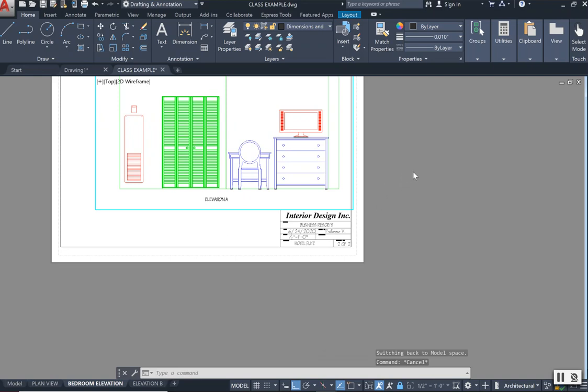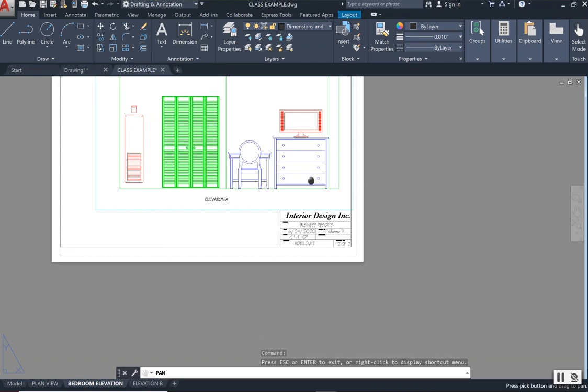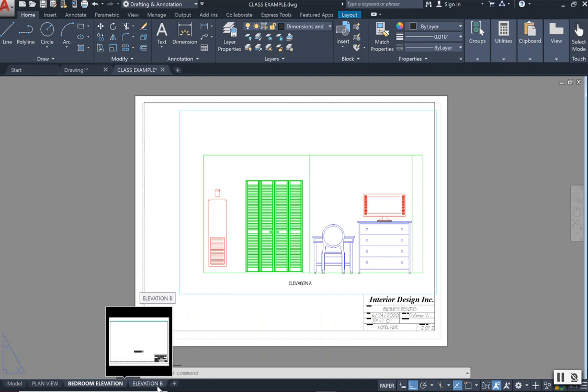You can click into your gray space over here or even just out on the white paper to come back out, and now you are back into your paper space. I'm going to use my pen to move over. So now that we have pretty much covered a viewport and paper space versus model space and dealing with your viewport, let's go ahead and together create the elevation view. So I have already selected a new tab. I've already renamed it as Elevation B.